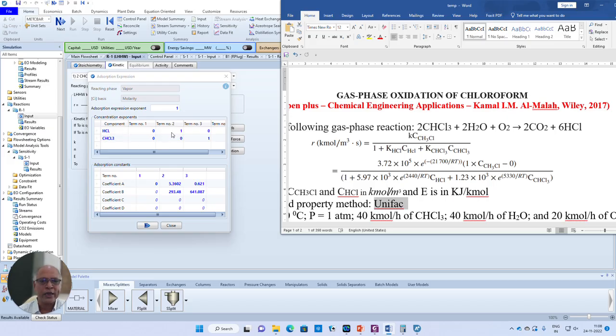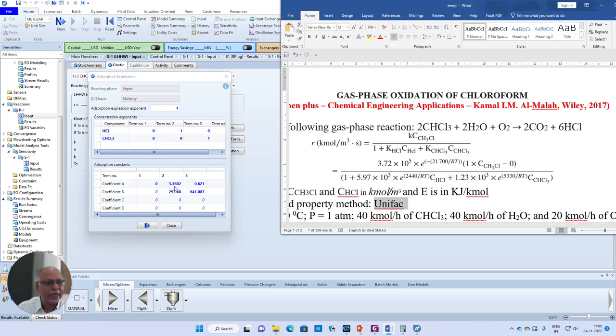Now what are the various terms you have? 3 terms. The first one is usually 1 always, and in the second term we have HCl to the power of 1. So I have written in the second term the exponent for HCl as 1, others were 0. And in the third term we have the concentration of CHCl3, exponent is equal to 1, right? Then what about the constants? Now what is meant by ln 1? That is equal to 0. Obviously B, C, D also will be 0.